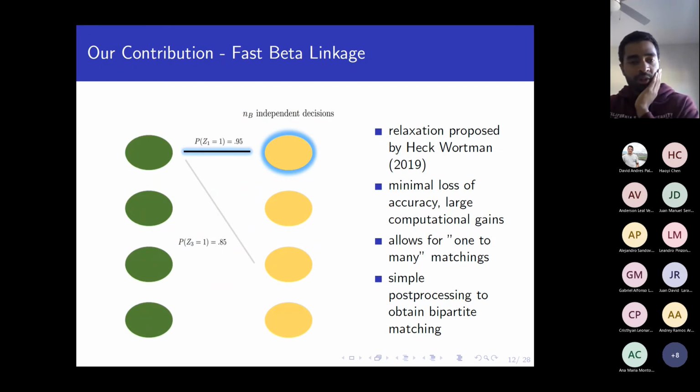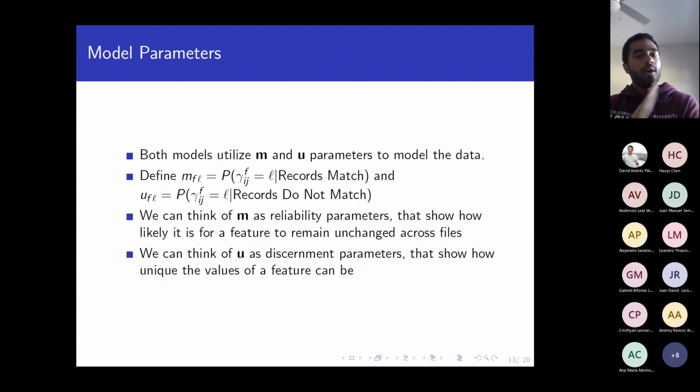I guess I'll plow through and do a little bit more mathematics. Both models utilize what we call M and U parameters to model the data, one for matched, one for unmatched records.